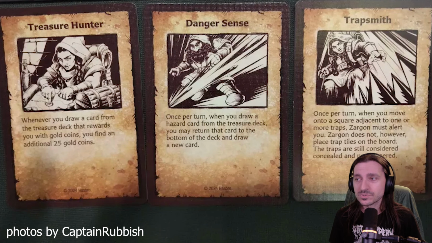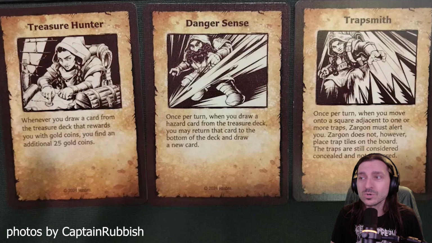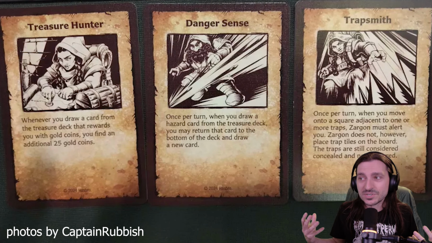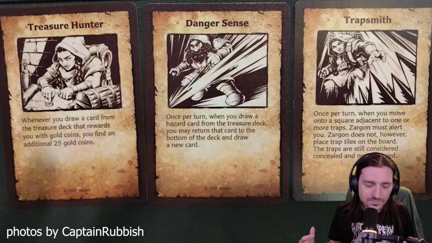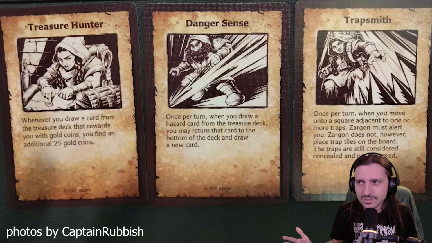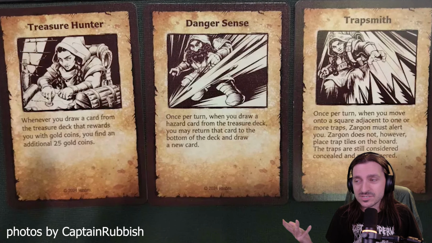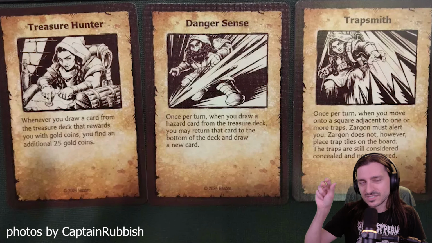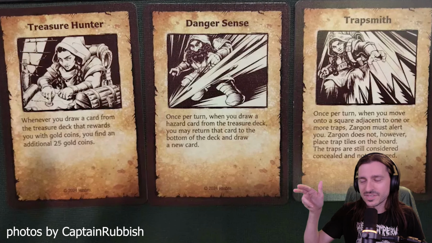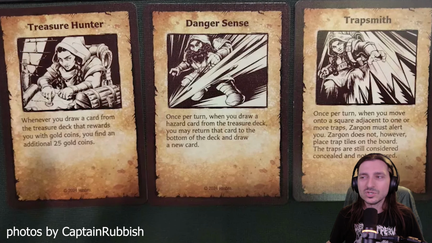Danger Sense, once per turn, when you draw a hazard card from the treasure deck, you may return that card to the bottom of the deck and draw a new card. This character, once per turn, will avoid hazards. Now, there's going to be multiple hazards in the deck, obviously. When you draw, specifically, the hazards in this quest, which are explicitly named hazards, and then they have subclasses of what they are, like Giant Centipede, you'll be able to return that to the bottom of the deck.